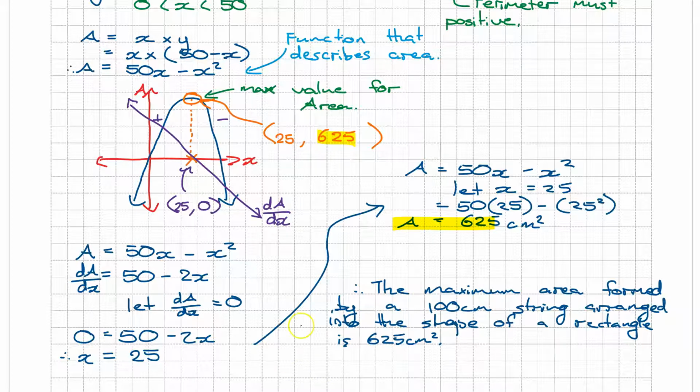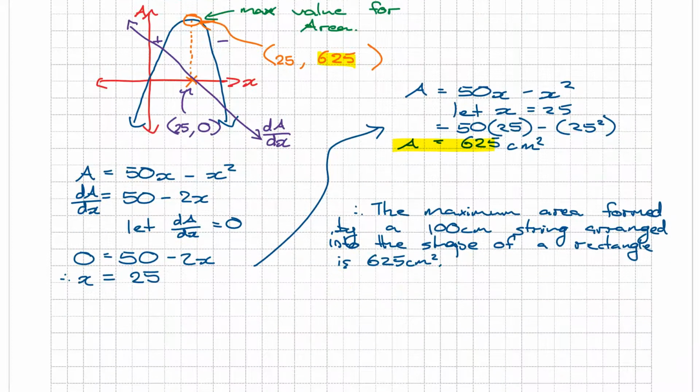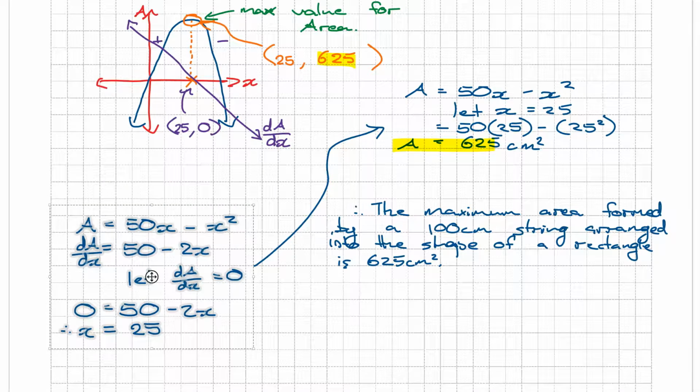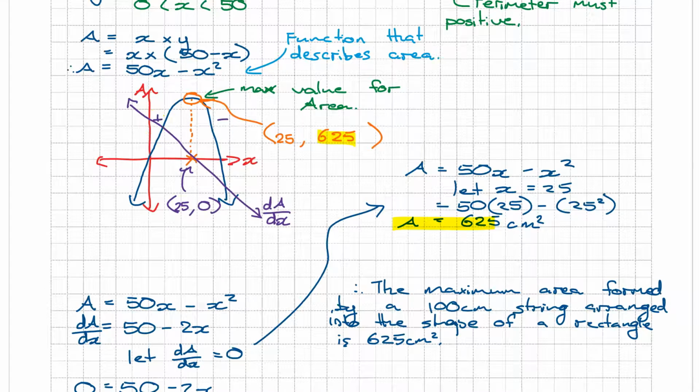Now, one thing we could have done slightly different for this solution is we could have gone for a sign diagram. The reason I opted not to do it was simply because it was already apparent what was going on based on what we could see in the rough sketch above. So a stationary point being at 25, and we knew that this was going to be positive, this was going to be negative, and therefore we're seeing a stationary point that is a turning point that goes from positive to negative, like so.